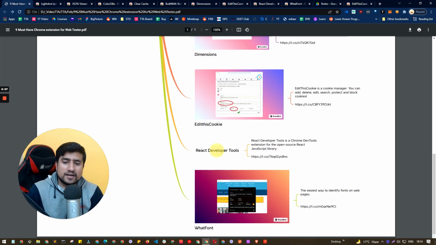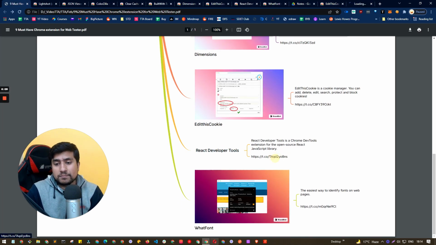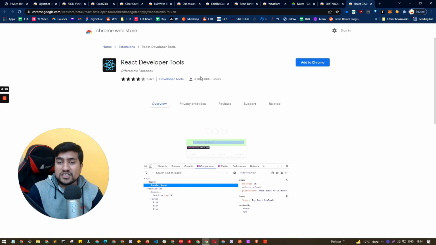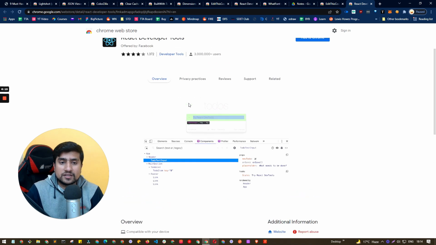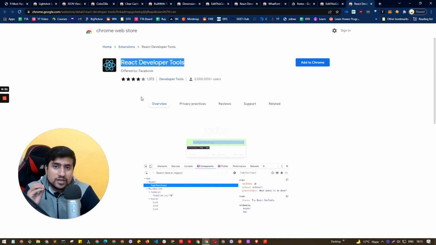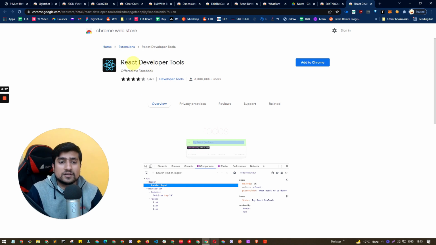Okay, React Developer Tools, especially for any developer who's dealing with modern web application testing, right? You need this when you will be debugging the React development. This is really helpful whenever you are testing any modern web application. For example, when I was testing the Wingify related stuff, there, most of the apps were using certain components for React, and I think most modern websites right now are using React.